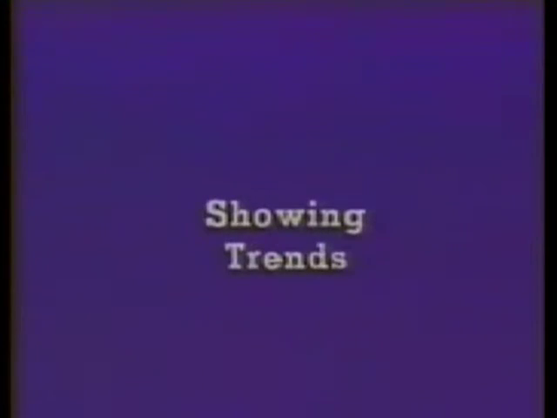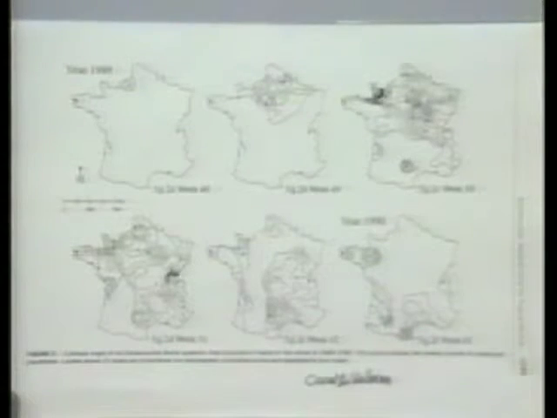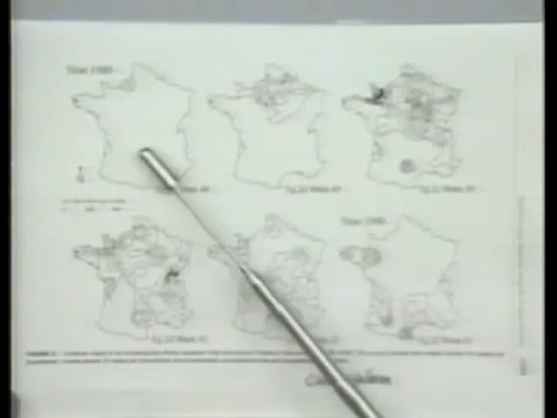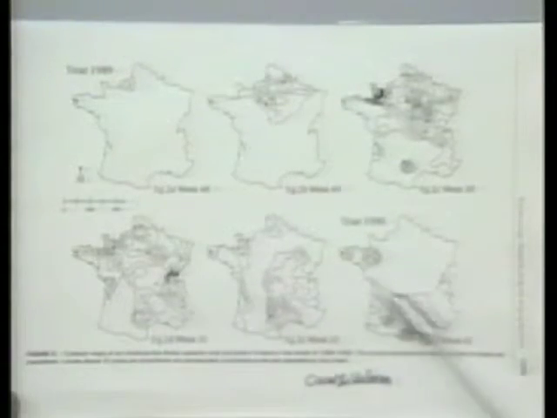To show trends on paper, graphs or series of maps are used. This work shows the spread over 6 weeks of an influenza-like illness in France. Computer programs have also been used to generate canned animations, which are very powerful to illustrate trends. Geographical information systems are now becoming more available. They are powerful, but often still slow to use, and mainly oriented towards the generation of maps, more than the casual and fast browsing among maps.